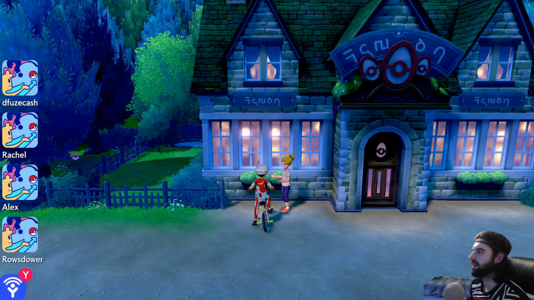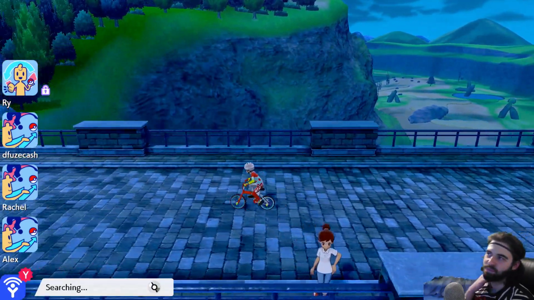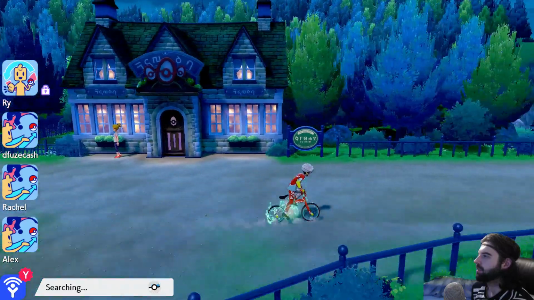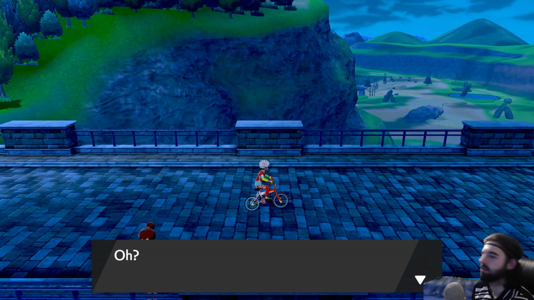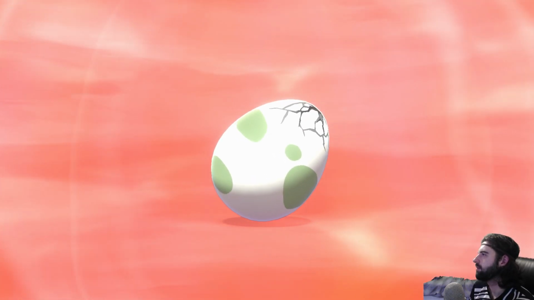The meta was which one had the fastest Aerodactyl Stealth Rock. Maybe that's why I was breeding Aerodactyls, was for a fast Stealth Rock. I knew I was breeding it for Stealth Rock. Gen 5 is Black and White, yeah.